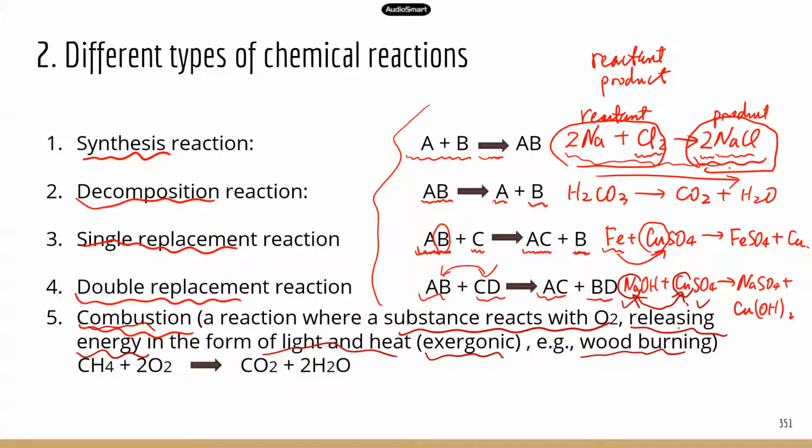I have another example here. This is a burning of a methane gas. CH4 is methane. So methane is combustible, can burn in the presence of oxygen, and this chemical reaction generates carbon dioxide and water. This chemical reaction tells you that methane is a greenhouse gas, right? Because when it burns, it releases carbon dioxide. And in fact, methane is one of the most potent greenhouse gases in the environment.